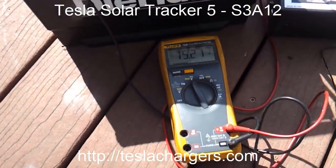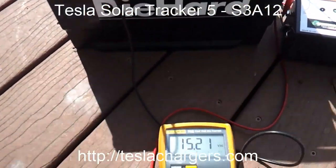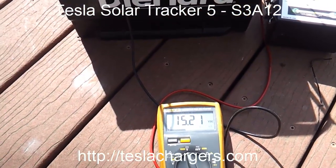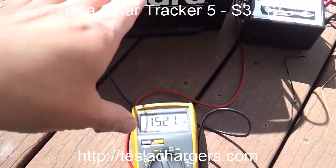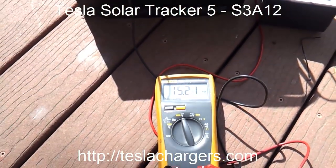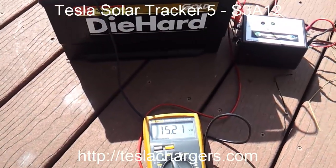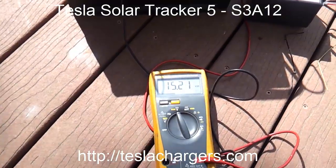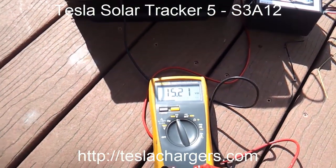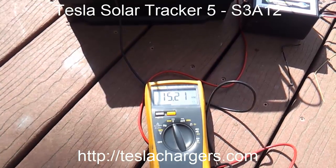What I've done is charged this up with this little 3-amp charger and it's brought it up to 15.21. I've let it sit for a couple of days because we haven't had much sun, but under completely cloudy skies it can push it to 14.5. When I first put it on, the voltage went up to about 14 to 14.5, and then under full sun it went from 14.5 down to about 13.5. Even though the voltage went down, that's a good sign — it means the sulfation dissolved back into the sulfuric acid solution in the water, which increases conductivity, thereby lowering the impedance. When you lower the impedance like that, the voltage pressure is going to be lower.